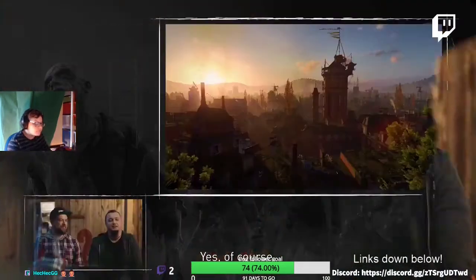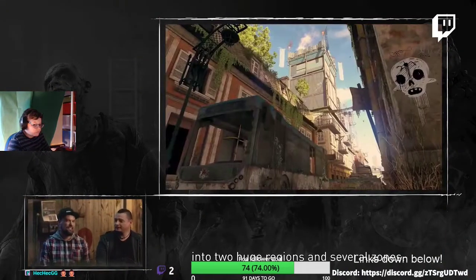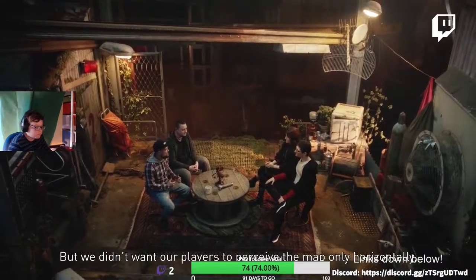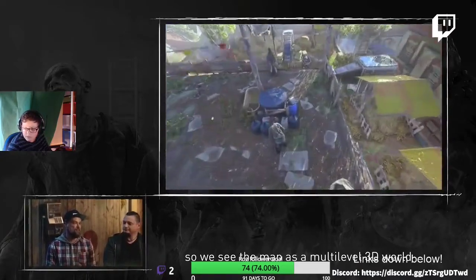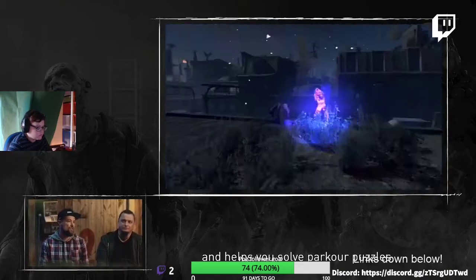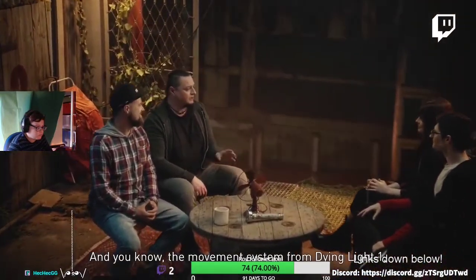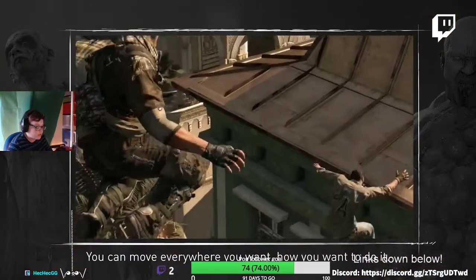Yes, of course. The map in Dying Light 2 is divided into two huge regions and several zones. There are plenty of leftovers from the lost civilization for you to scavenge. But we didn't want our players to perceive the map only horizontally, so we see the map as a multi-level 3D world that supports your traversal and helps you solve parkour puzzles. In-house we call it multi-layer open world exploration. And the movement system from Dying Light 1 will remove every restriction from the player. You can move everywhere you want, how you want to.